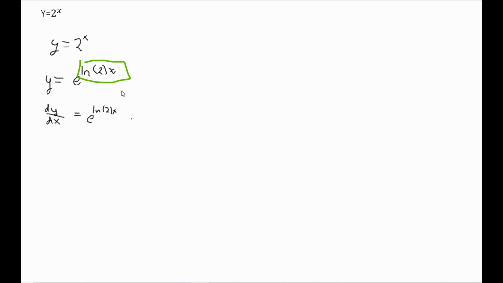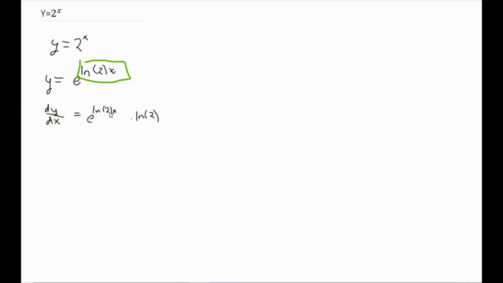What's the derivative of that? Well, natural log of 2 is just a constant, just a constant times x. Which means that the derivative of a constant times x is just a constant. So times ln 2. Okay. So now we've actually taken the derivative. Now this is the answer here. This is correct. If you were to turn this in on your test, this would be correct.